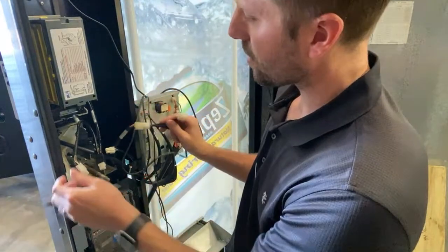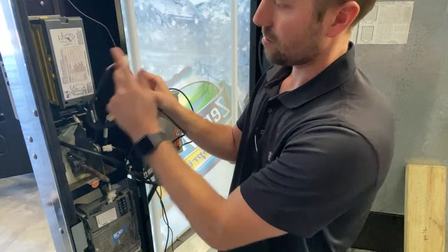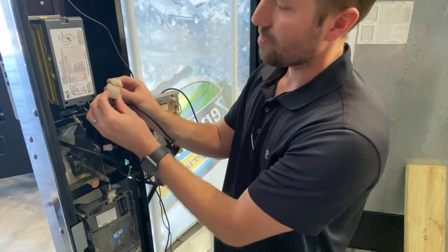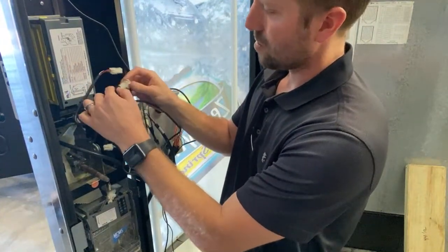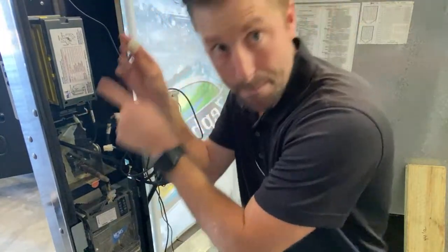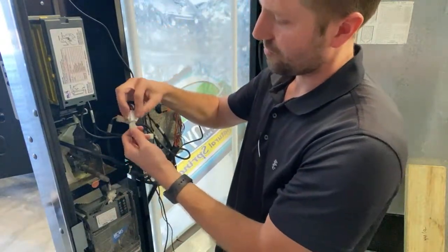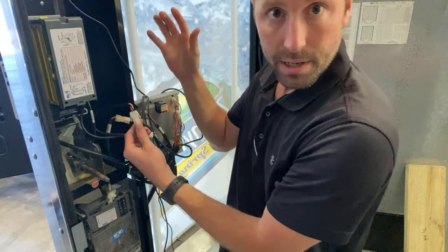Once from the credit card reader, then we're gonna go to the bill validator. Okay, male, female, only one of these plugs will fit. Okay, we're gonna plug that one in. So now we're gonna go from the bill to the coin, the last plug. And what do you know? That plug fits. So there you go.